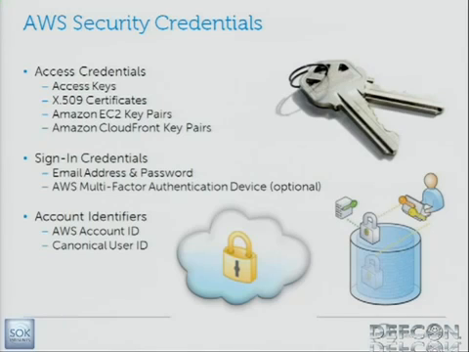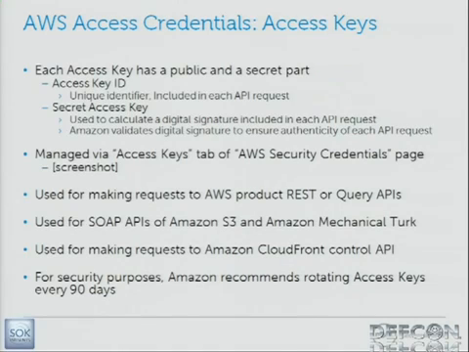So when we first set out to do this project, we wanted to understand all the different kinds of credentials out there and what the different uses of those credentials are, and then which ones control which other credentials. So there's really three broad categories of credentials for Amazon Web Services. There's access credentials, there's sign-in credentials, and then there's a set of different account identifiers that you have to use. In terms of access credentials, you've got access keys. An access key is merely a long, unique string of digits. There's a public and a secret part of that. It's a little bit analogous to certificates, but there are certificates in play as well. We'll talk about those. But your access key ID also has a secret access key.